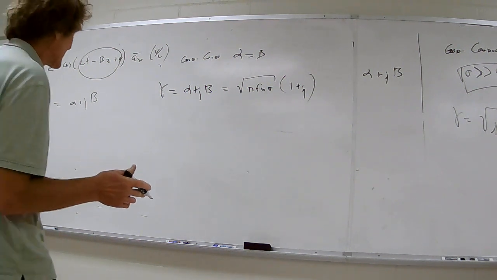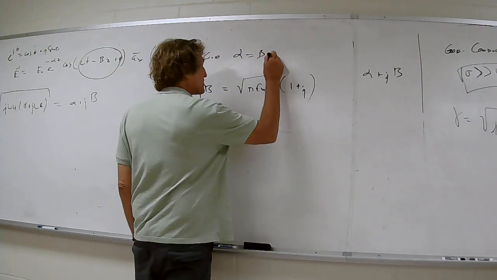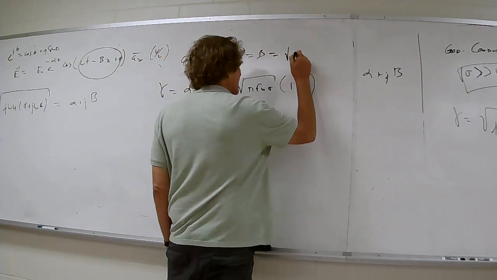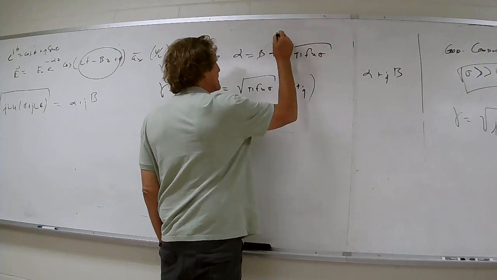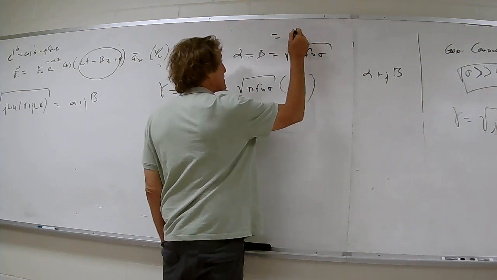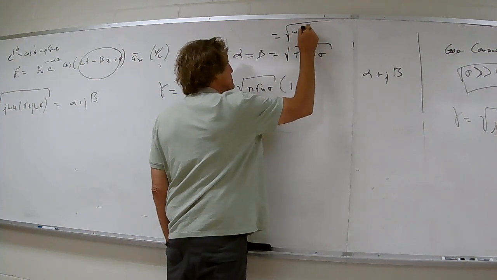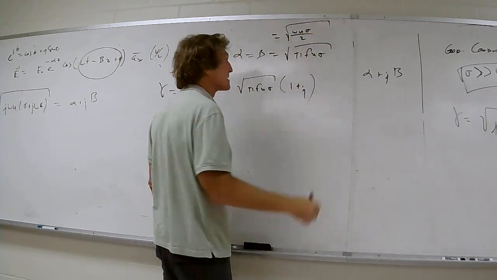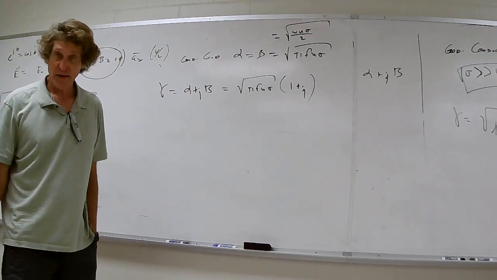All right, now I've got that, right? So I have alpha equal beta equal the square root of pi f mu sigma. That's one way of writing it. I can also write it as what? Square root of omega mu sigma over 2, correct? That's another way of writing it. Now watch. Y'all with me?